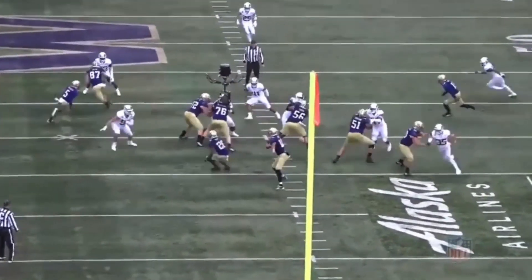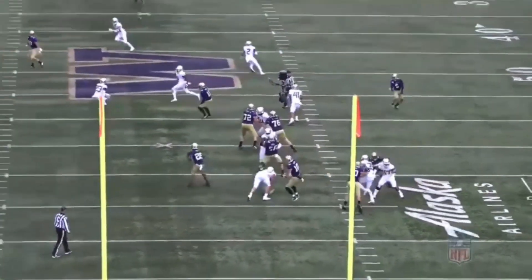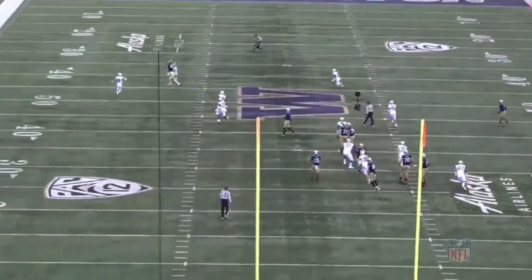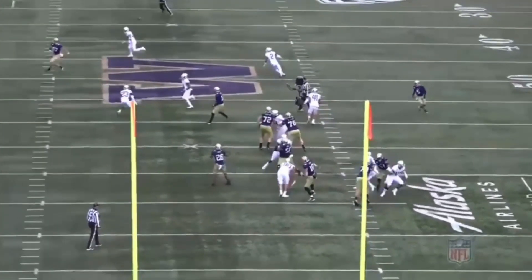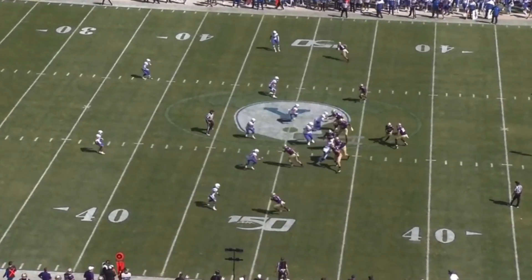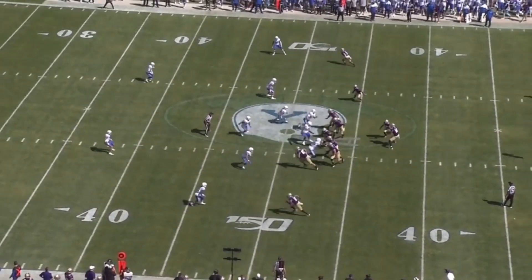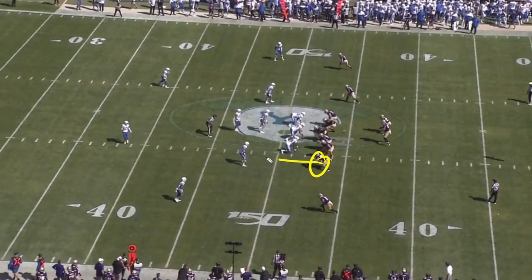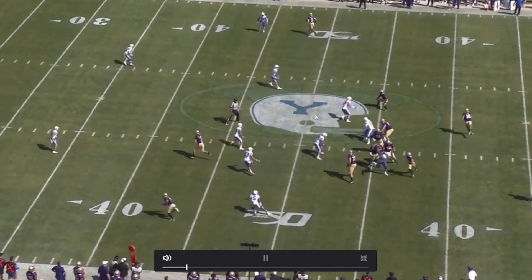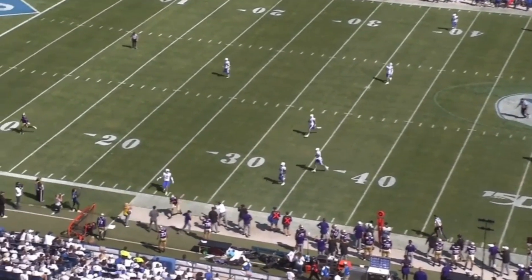He's not going to be confused with a blazer or someone that's going to make you miss. But like you said, traditional type of tight end — gets open and makes sure to hands catch. Even though there's a guy coming down the lane about to knock the crap out of him, he still comes down with the catch. Same little corner route here — getting open, presenting as an option to the quarterback, and a hands catch right before getting out of bounds. I like that a lot.